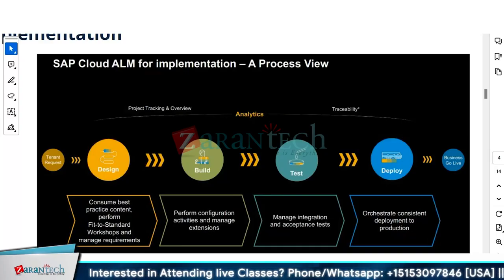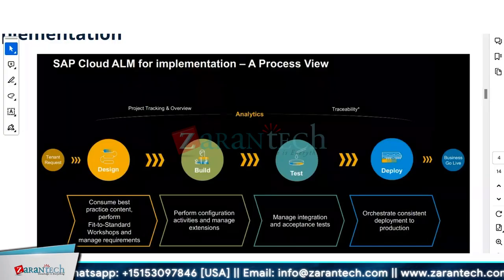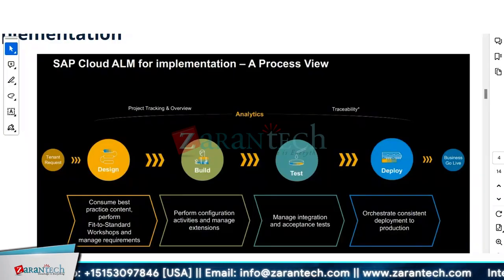I'm taking the example of Rise with SAP because going forward, almost all projects will in some form or the other be Rise with SAP, some flavor of it. There is no escaping that. Some way or the other, there will be a Rise with SAP contract. And so then it is with SAP.